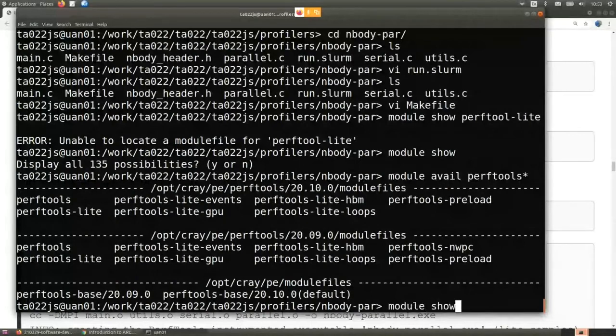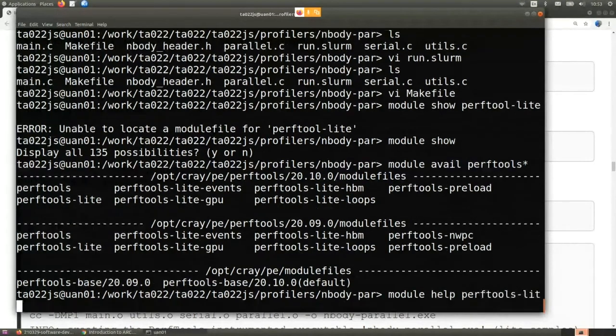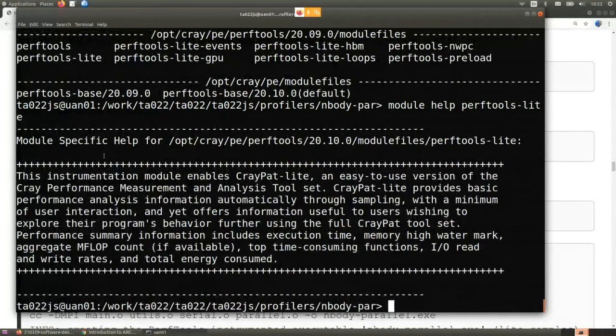So module show, or help even. PerfTools Lite, and that tells me this instrumentation enables CrayPat Lite. So that's why we're loading PerfTools Lite rather than CrayPat Lite.